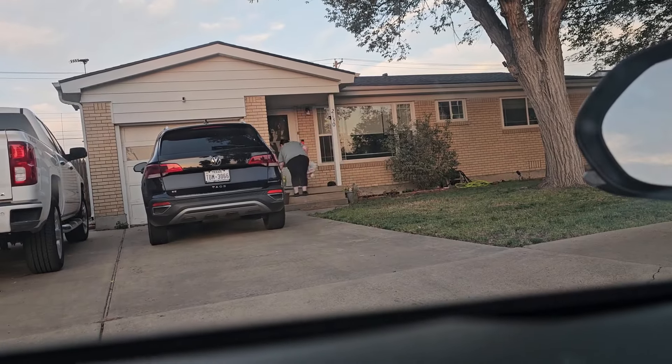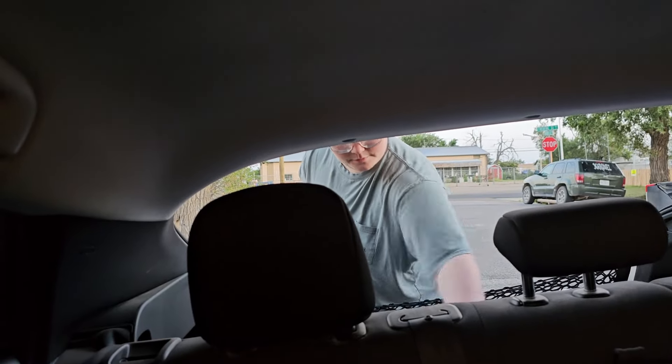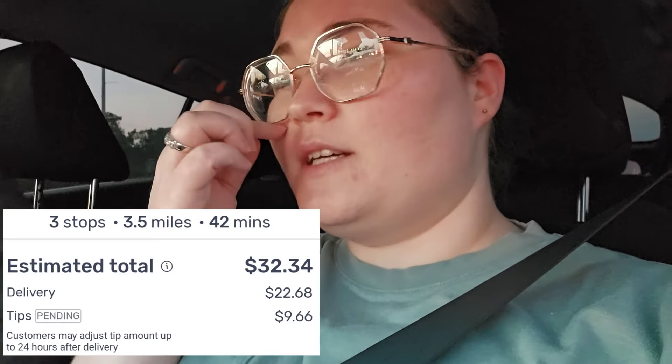We got the orders dropped off. The second one had me place it right at her door, and I handed her a few things, so I didn't film that one, but I took a picture of me handing her some stuff, because you gotta get that photo. Anyway, got it done, and then I got this order — I saw the $33 and got excited, because I thought that's an easy two drops for $33. But it's a double shopping order. It's still good for $33 — one order was 6 items and one was 13, so it's only 19 items total. I would take a 19-item shop for $33, but I've never done a shop for two different customers, so I'm not sure how it works. We'll figure it out as we go, but I'm a little frustrated that it's a shop and not a drop-off. We're heading to Walmart to go get it shopped for.